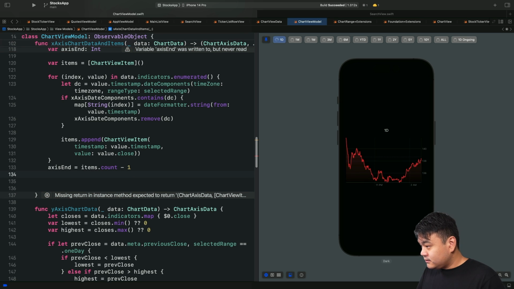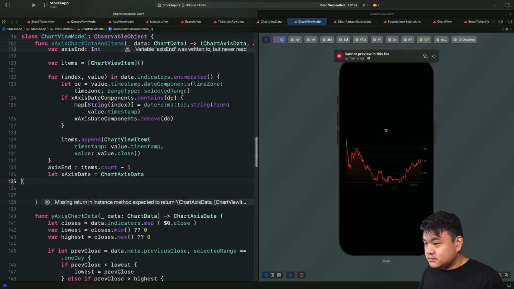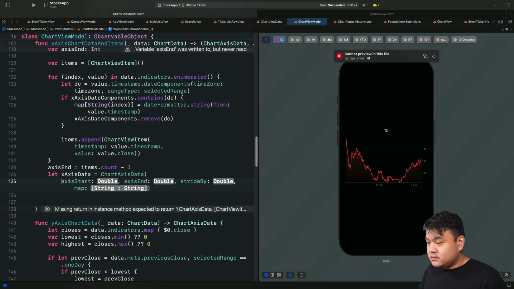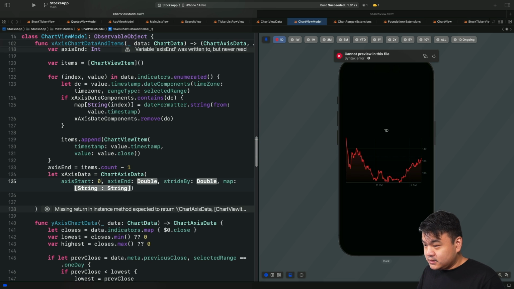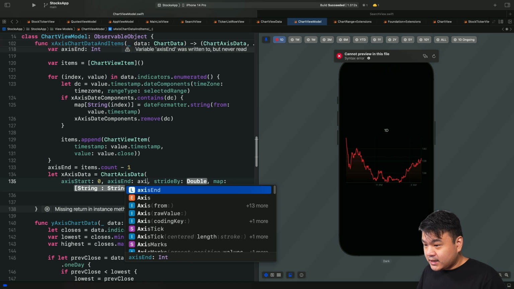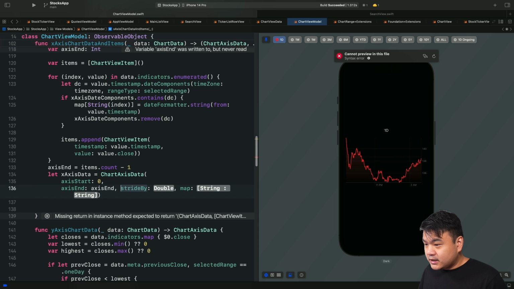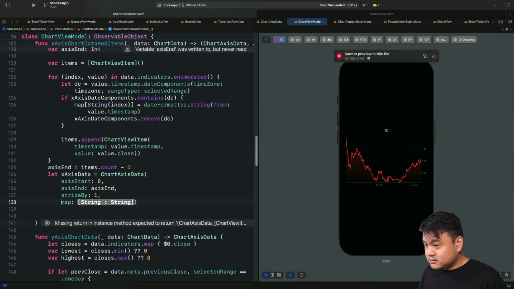And finally, let's initialize the x-axis data, chart axis data. Axis start will be 0, right? 0 will be the index that we're going to start. The axis end will be the axis end. And stride by, we are going to increment by 1 index.